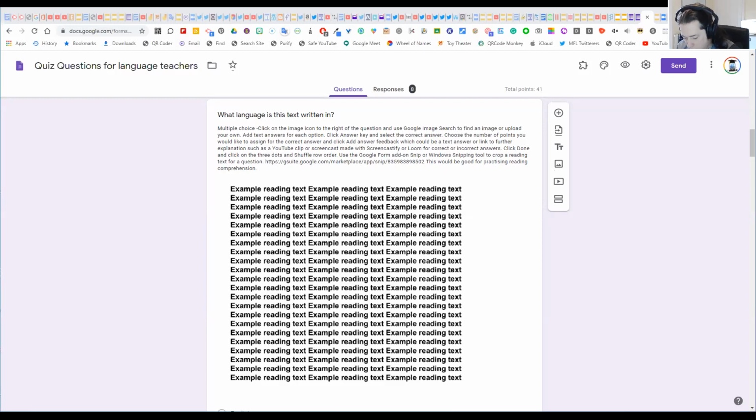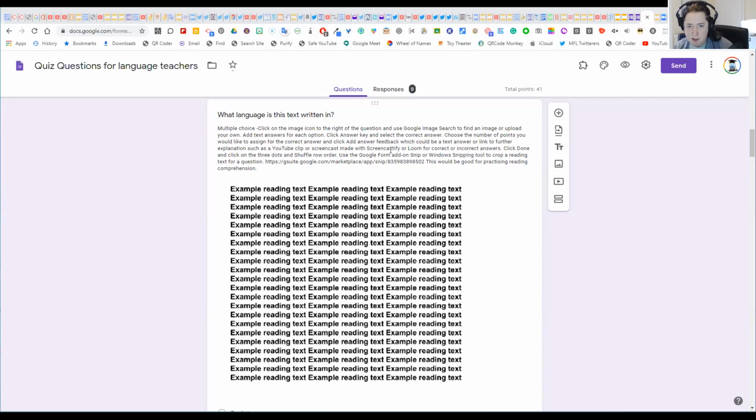screenshot with a Mac if you have a Mac, or whichever device you're using. So the Snipping Tool allows you to then make a selection of your page and then turn it into a screenshot. So you could, for example, take a text from a PDF or from somewhere else, turn it into an image, and then add it as the image for your question at the top. Okay, so you can see it goes through on how to do this.